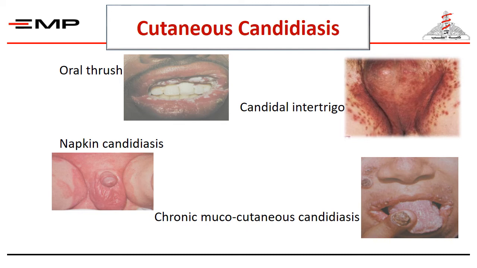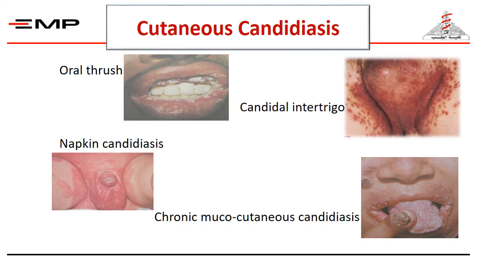The second type is candidal intertrigo, which may affect the groin, axilla, or submammary areas. The lesion is well defined, moist, and erythematous, and the edge is festooned with small satellite lesions in the form of papules and pustules seen outside the edge, as seen in the second figure. Napkin candidiasis, or candidal intertrigo of the napkin area, can occur in infants and should be differentiated from other causes of napkin dermatitis.